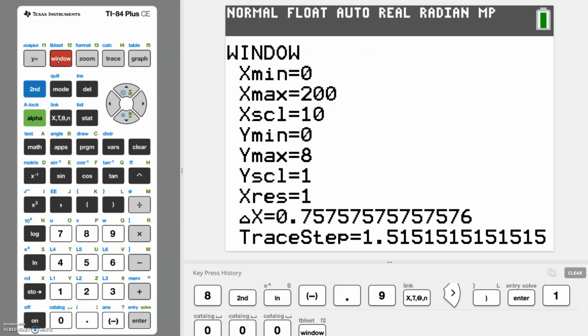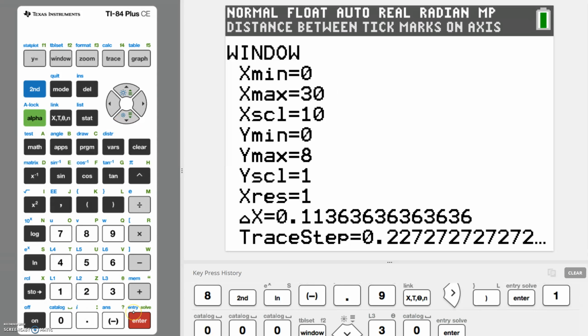On the window, you need to think about this a little bit. Remember, your T values are the number of days it has been. So it's going to be more than 0 days. And I don't know how many days you think we should go out, but I think the rumor is going to spread pretty fast. So I definitely don't want 200 days. That's more than a full school year. Let's just do, I don't know, 30 days. Let's see how much it spreads in just 1 month.